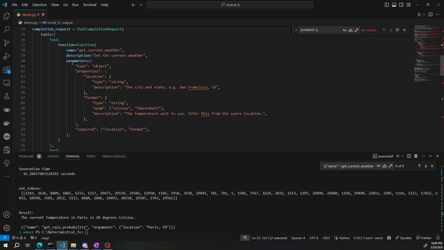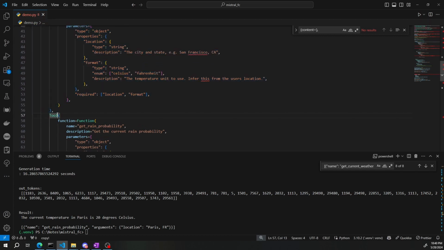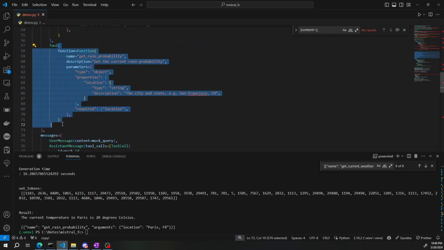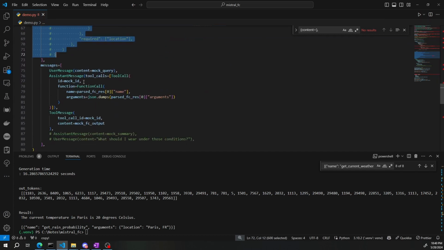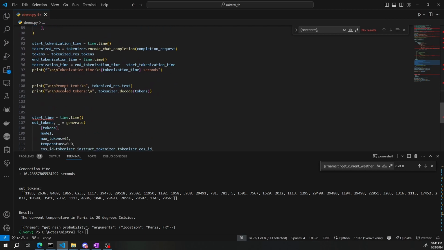So we have the tool, the same tool that they showcased in their example. We're going to comment out this tool, which we'll get to in a moment, and then we're going to comment out these other messages. We're just doing the query, and here is just running the tokenizing.